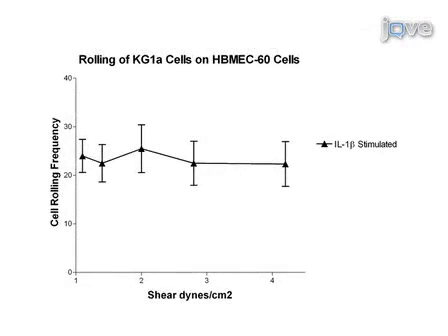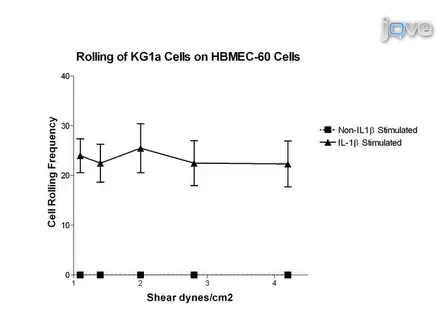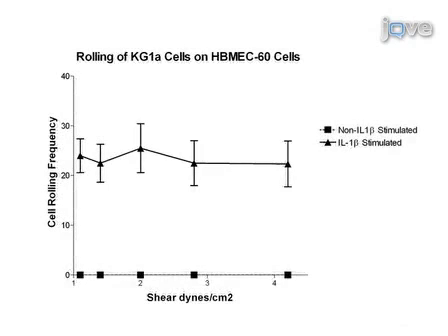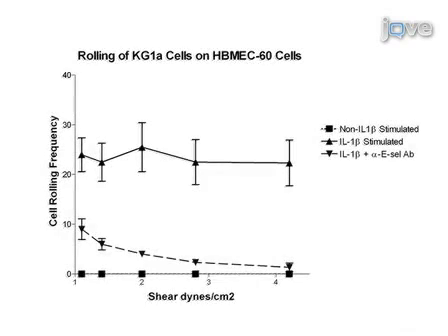These representative data show how leukocyte-endothelial cell interactions respond to physiologic shear stress, specifically testing the role of the adhesive ligand E-Selectin. Robust leukocyte rolling occurs when endothelial cells are pre-stimulated with IL-1 beta. When comparing this result with the unstimulated control, it is clear that cell rolling is dependent on cytokine stimulation. By treating the HbMEC60 cells with IL-1 beta and then with anti-human E-Selectin antibody, it becomes clear that the cell rolling depends specifically on E-Selectin.